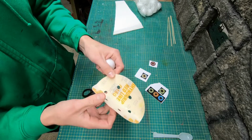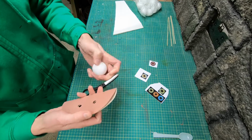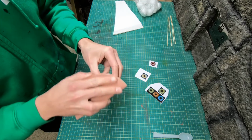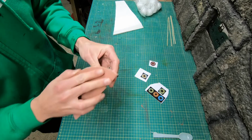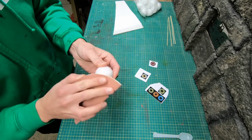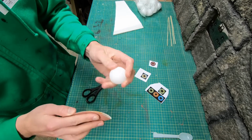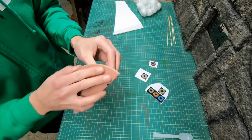So as before, just any sort of sandpaper. I've got 180 grit, but anything similar to this you can use. And I'm just going to very lightly go over that seam line. It doesn't matter that it leaves a little bit of a mark. Just getting rid of the raised edges.